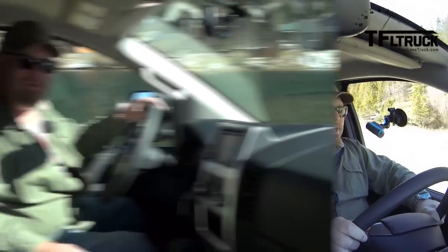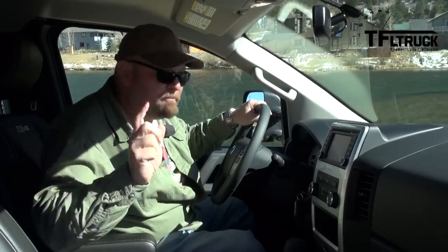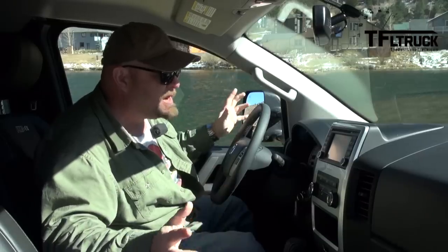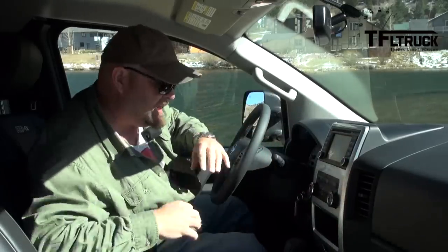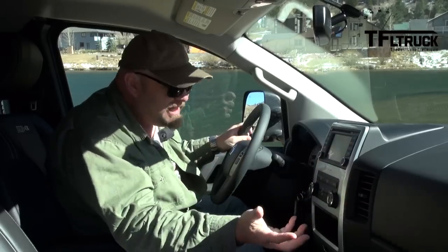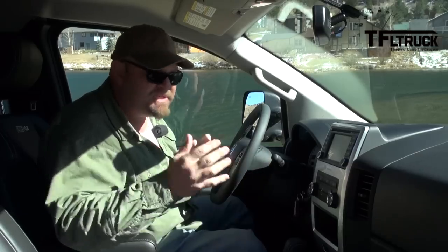We are at almost 5 minutes, and we're not even at the halfway point, so this is much slower than Ike Gauntlet 1.0. We've already done an interior basic thing when we took this off-road, but with the Nissan Titan, there are a couple things you should know. They've made it less, frankly, atrocious, because this area used to all be silver and this area was black, so they reversed it and made it simple. The buttons are relatively easy to see. It's not such a bad thing, and there are only about a dozen buttons here, which is awesome.